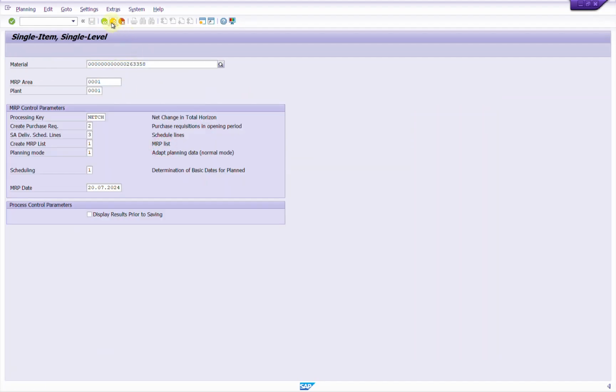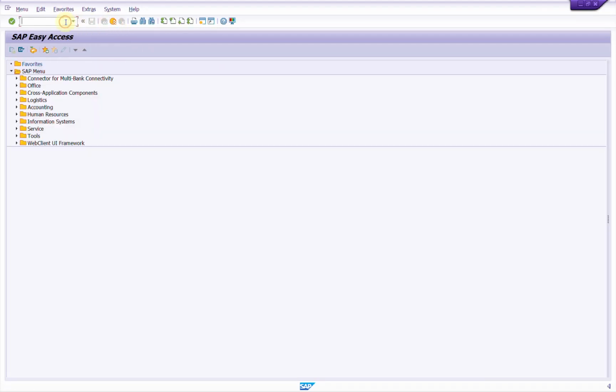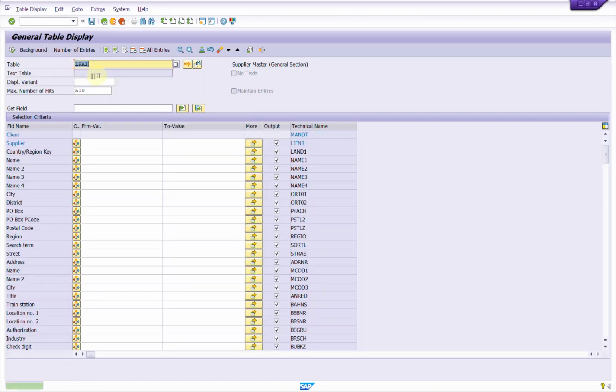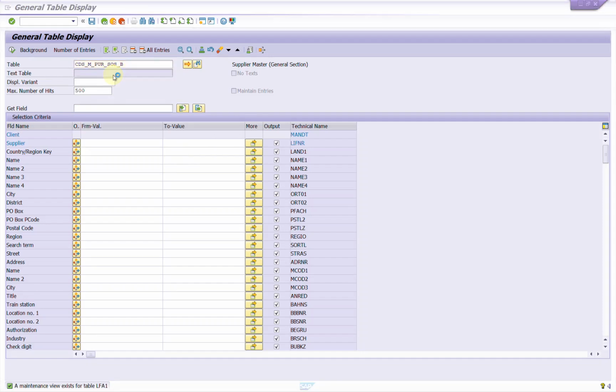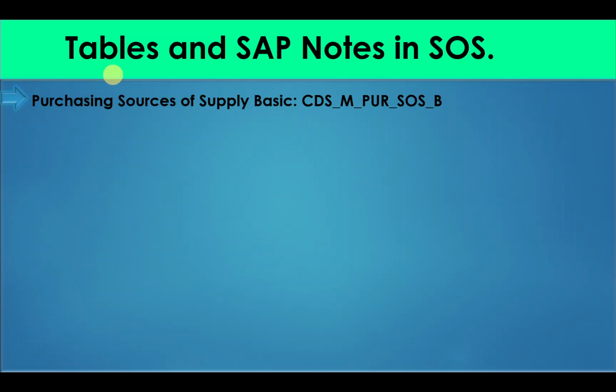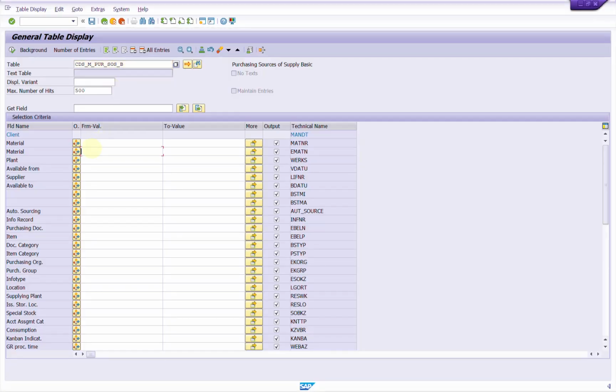Now I will go out from everything and open SE16N. So this was the table I'm talking about. And if I put my material here, my material was 263358 and plant is 0001.